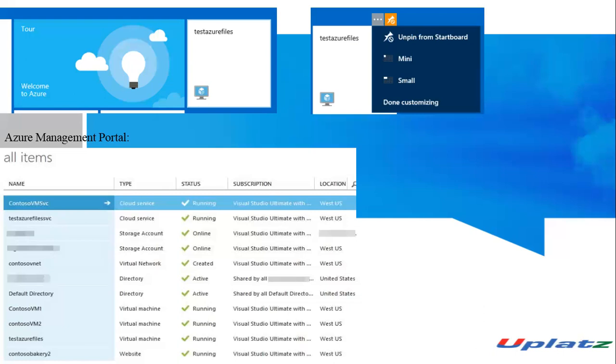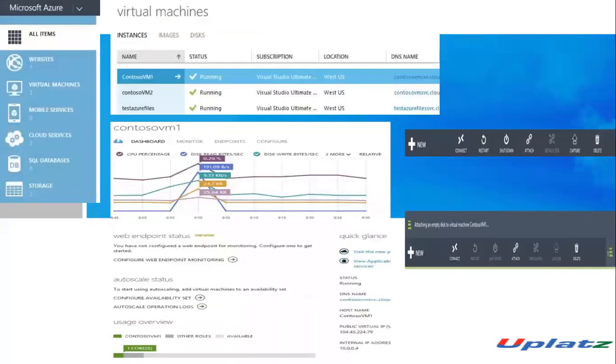Now, on the left side of the screen is the list of resource types, which you can see on the first image on this slide. The displayed list is abbreviated for space.